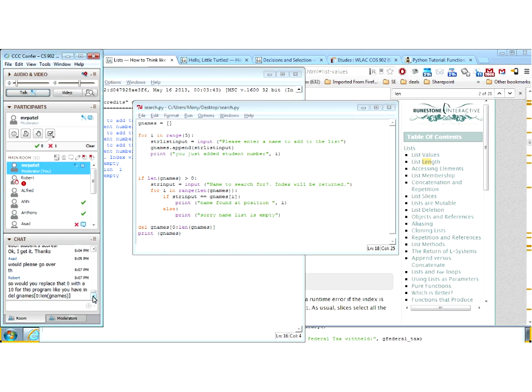You would replace that 0 with, no, not a 10. I would replace the length of names with 10 if I know that there's 10. But here's the thing. If you want to write a more robust program, let's say for some reason someone stopped doing data entry at 5 students. If I used 10, I'm going to get an error because I can't delete the positions, basically 5 through 9, right? So be careful with hard coding 10 or 3. Try to use the length of your list as much as possible. That's better programming practice.